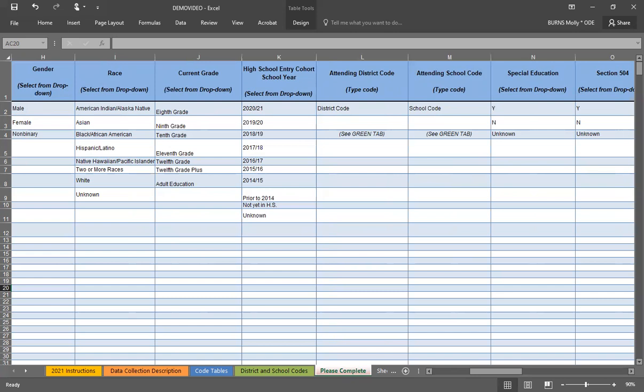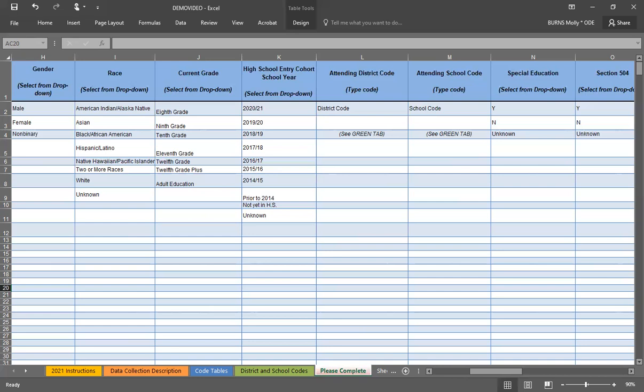But let's take a look at the 12th grade plus option. It might help to think of the 12th grade plus option as a second year senior. Here it means a youth who was enrolled the first time as a senior. So a youth who was enrolled as a senior at age 17 years or older, and then the youth leaves high school and then comes back a second year when they're 18 years or older. So this is a case where you use the 12th grade plus for that second senior year enrollment.